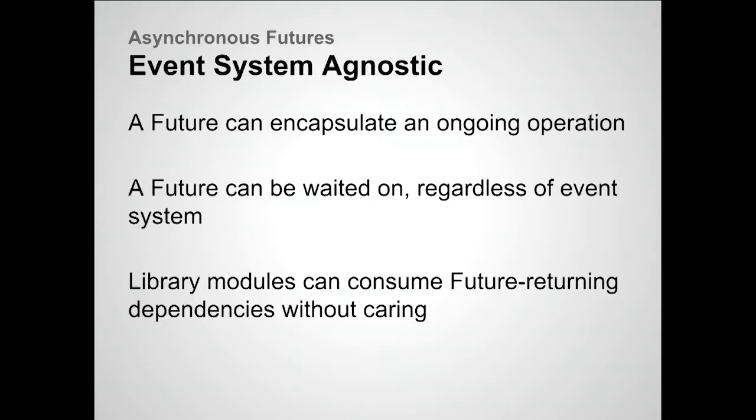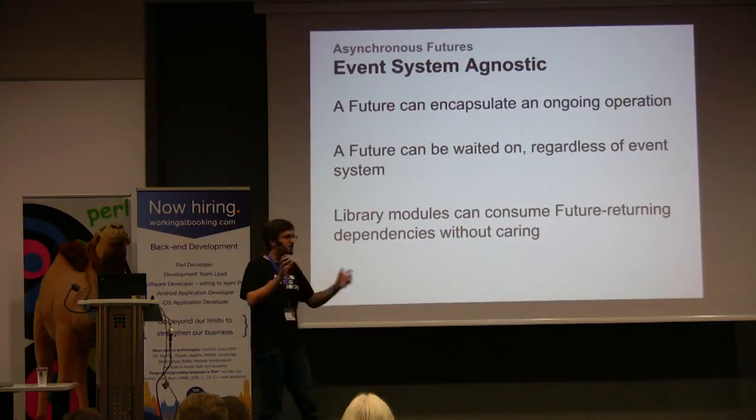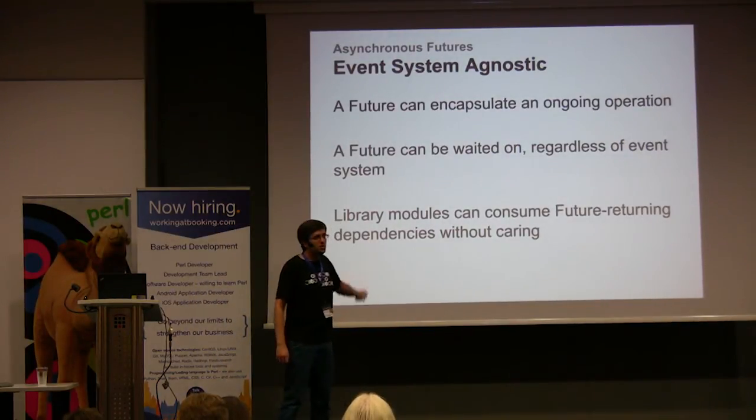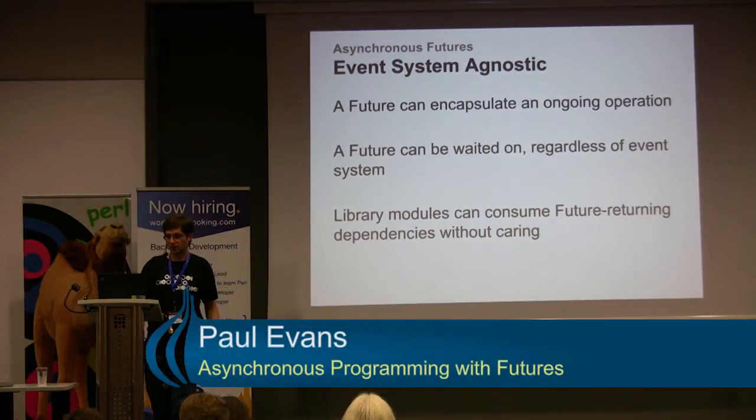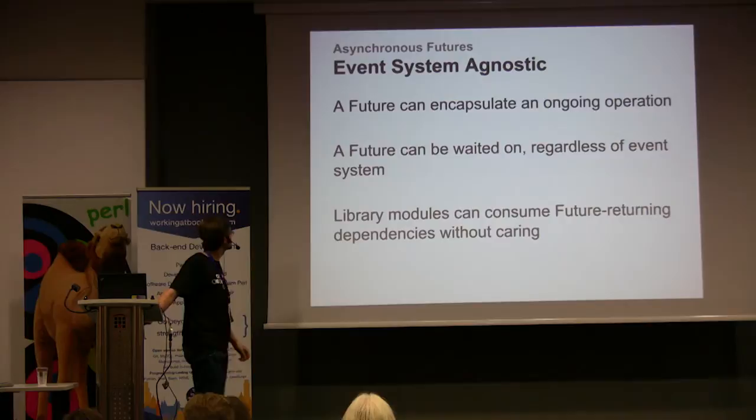So for example, I've written the async Amazon S3, which async web service S3, that talks to the Amazon S3 system. And that's built entirely on futures. By default, if you construct one of these things, it will construct itself a net async HTTP user agent. But it doesn't actually care about IO async. You could just construct one with an any event HTTP client that happens to return futures. You could do a POA one. You could wrap LWP user agent in a very, very tiny piece of code that just returned immediate futures, and it would still work. So I've written one module that actually works four times for four different things. So why bother picking an event system? Just use a future, and then it doesn't care.